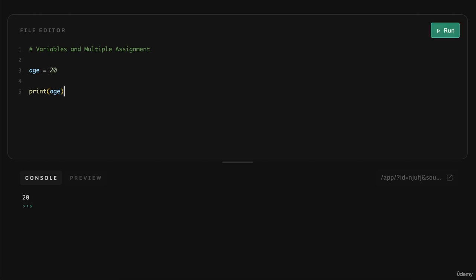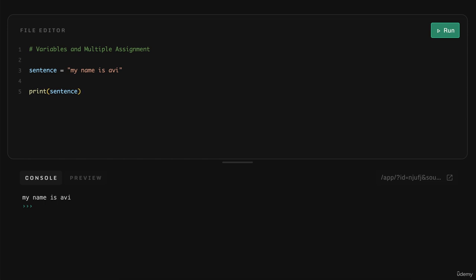But what about our sentence, "My name is Avi"? In Python, we can store text data, or strings, in a variable. For example, we can create a variable called sentence and assign it our text: sentence equals "My name is Avi". That string is denoted by quotation marks, and now the variable sentence holds that string. Variables are incredibly useful. They allow us to manipulate data in many ways, but that's something we'll explore further in future discussions. For now, I just want you to understand how to create these variables.